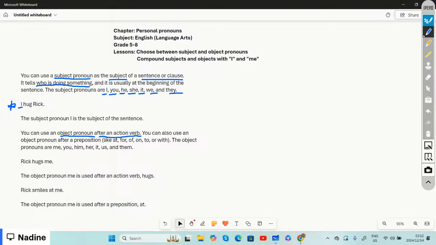We say the subject pronoun is used as the subject of a sentence or clause. It tells us who or what is doing something, and we'll usually find a subject pronoun at the beginning of a sentence.